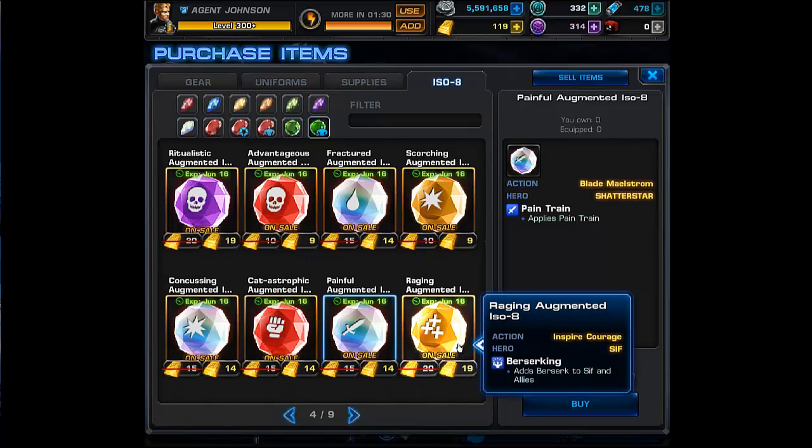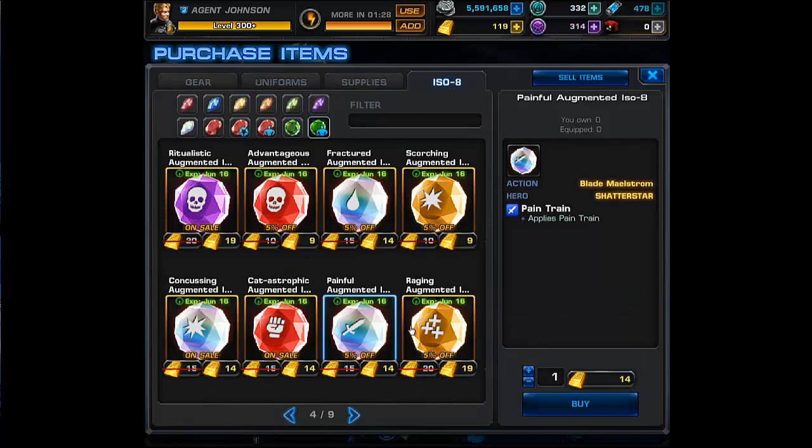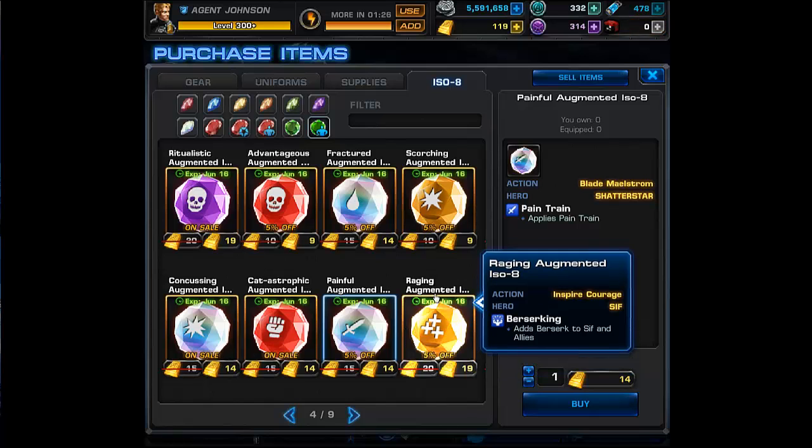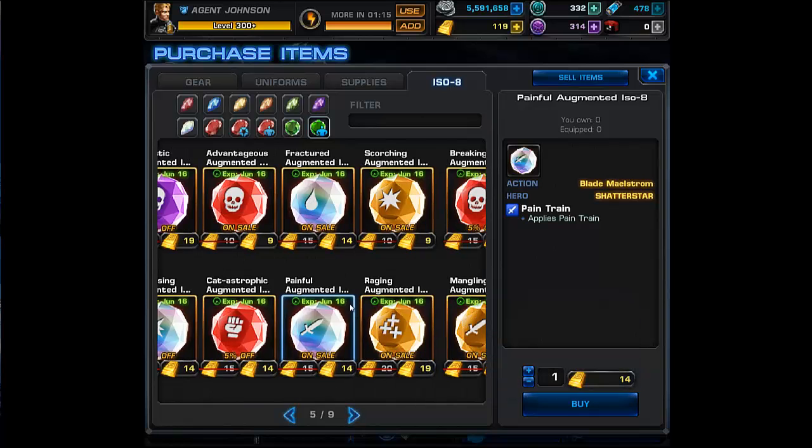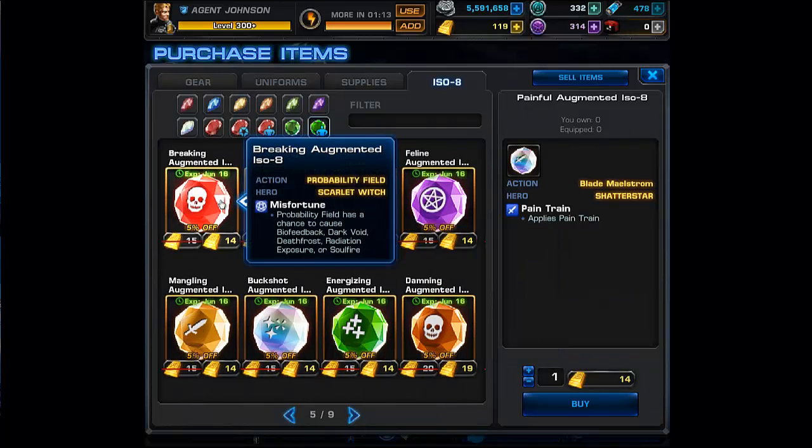Raging, Inspire Courage, adds Berserk to Sif and all allies. Yes, not that many people use Sif, but this is a phenomenal ISO, as it is basically like Star-Lord. I did a video on Sif Lord way back when, before Star-Lord became all the rage with the douche groups. Breaking Bad Augmented. Probability Field causes a whole bunch more debuffs. Very good. I think I maybe like this one more than the defensive one, but let's wait for her new suit and see what happens.